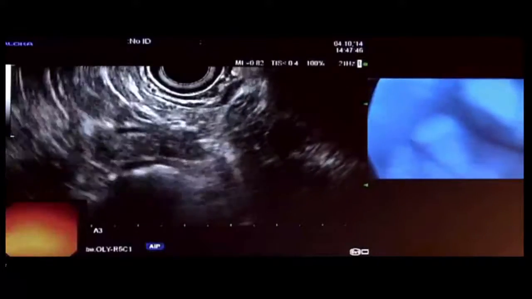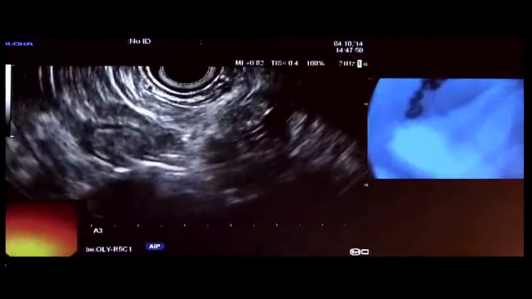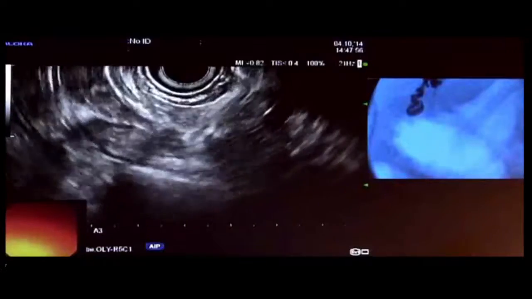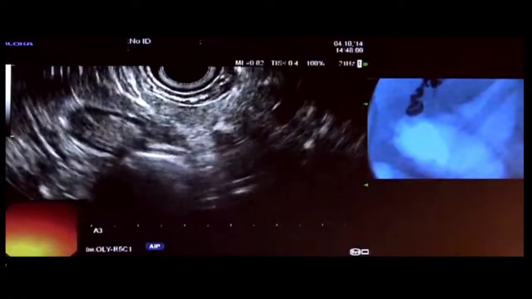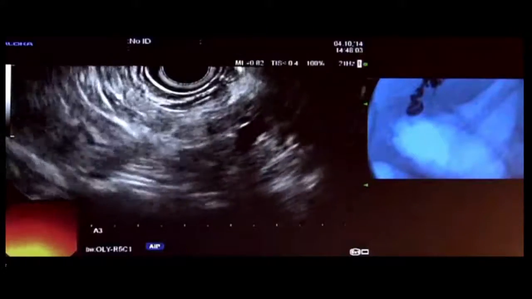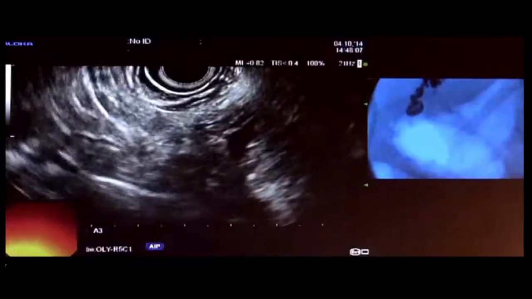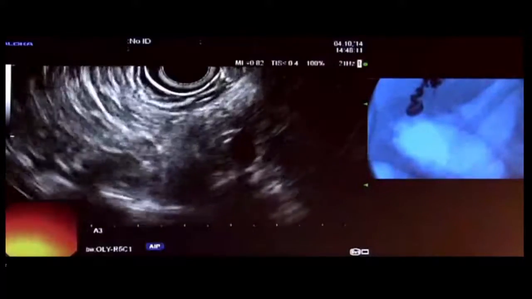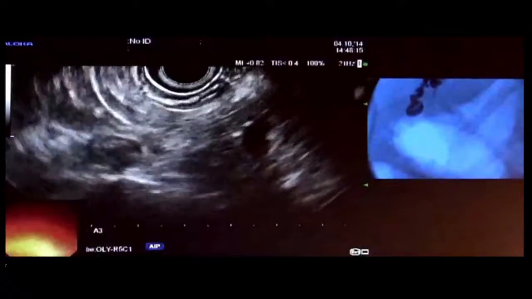So we're just going to, there we are, we're in good position, and just mag out a little bit if you can. I don't know if you can mag out some. So we're taking the stylet out, it's a nitinol stylet, and we're going to prime now with contrast. So I'm going to puncture the duct, and as soon as I'm in the duct, I'm going to inject the contrast. Usually you can see the needle in the duct, and then you'll immediately see some bubbles flow into the duct. And of course, when you step on the fluoro, you'll see the pancreatic duct film. Okay. So now this is primed.